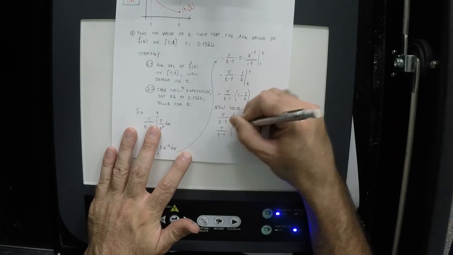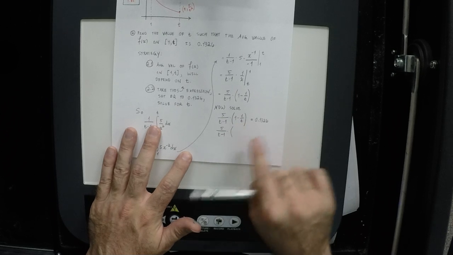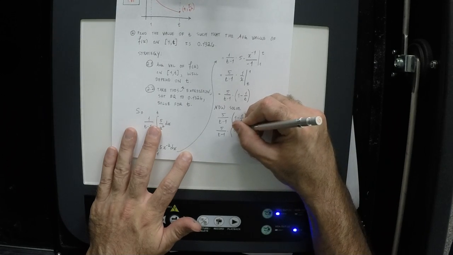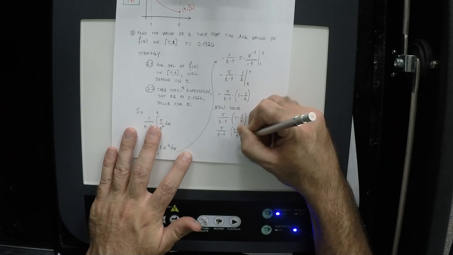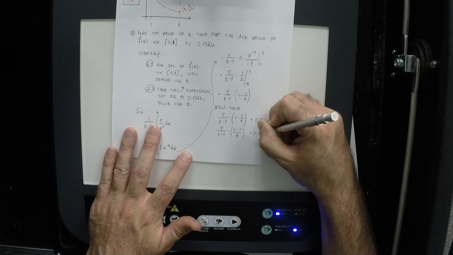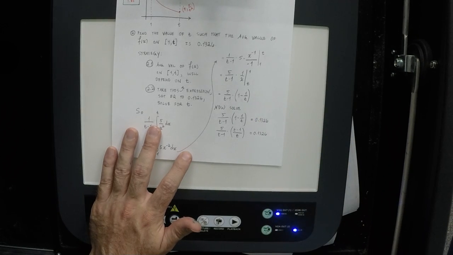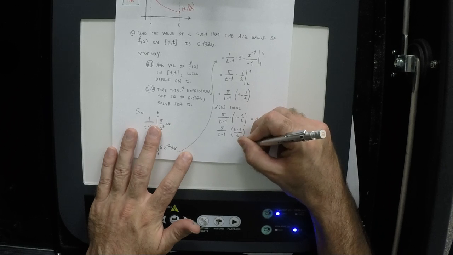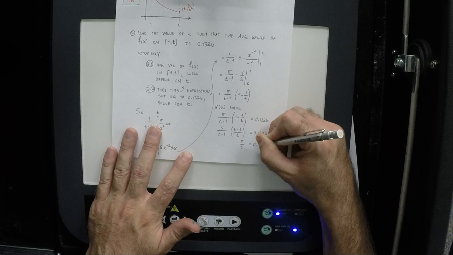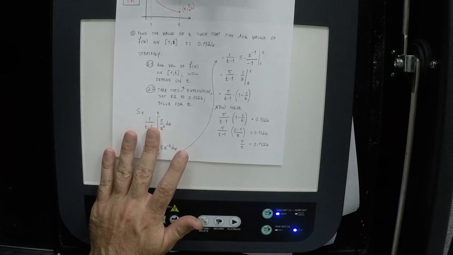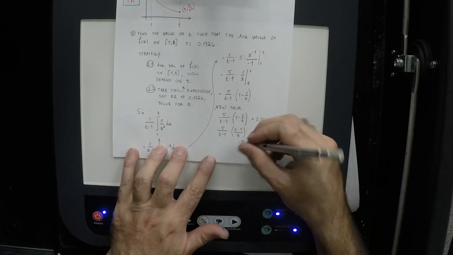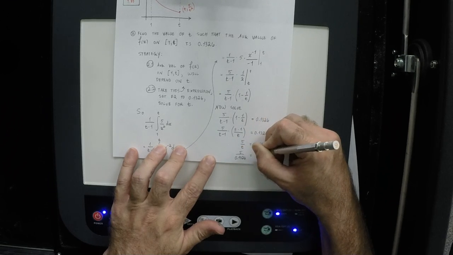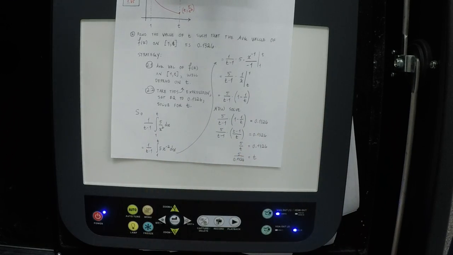The trick is that we want to represent this as a single fraction. So you could do the cross multiply thing, construing this as being 1 over 1. If you do the cross multiply thing, this would be t minus 1 over t, like so. The t minus 1's cancel. You've got t minus 1 there and t minus 1 there. So that you get the equation 5 over t is 0.1326. And then you do the usual thing, and you get 5 over 0.1326 is t. And you can type this into the machine.